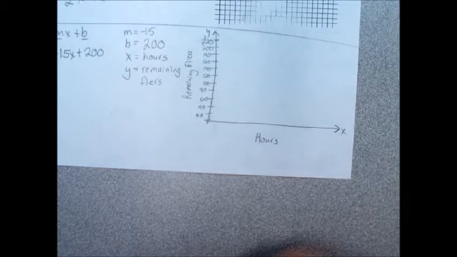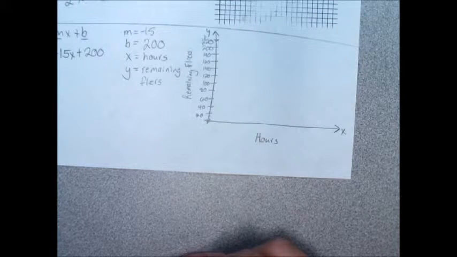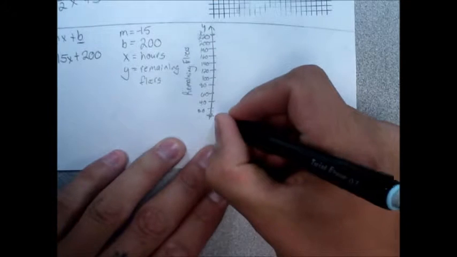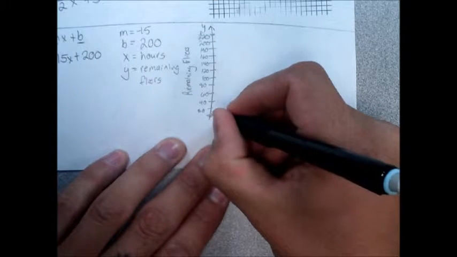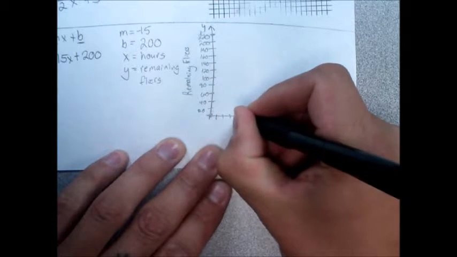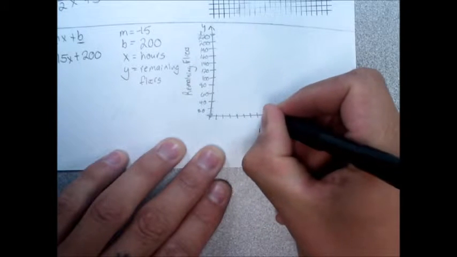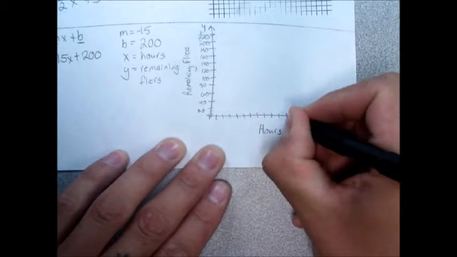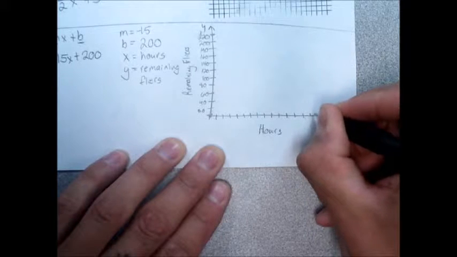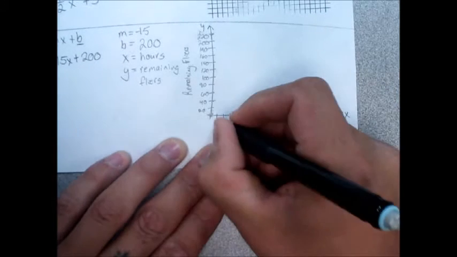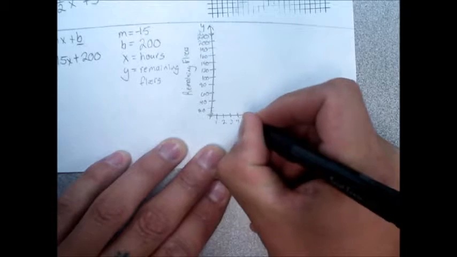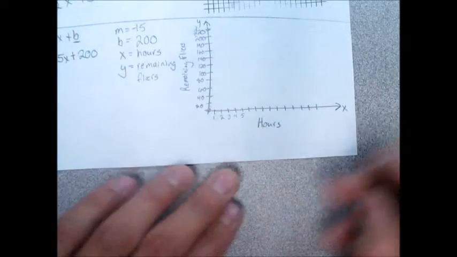He thinks it's going to be around 13 hours, so would it be okay if we labeled our hours up to 15? You want to go by ones? I want to go by ones. Alright, you need 15 of them. 1, 2, 3, 4, 5, 6, 7, 8, 9, 10, 11, 12, 13, 14, 15. Make sure you label. They think that's going to take 13, so we're going to label 15 of them.